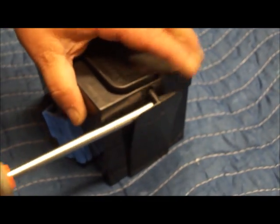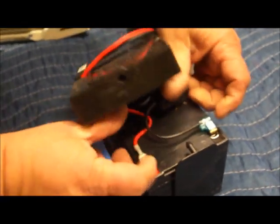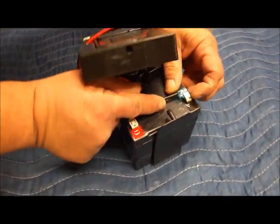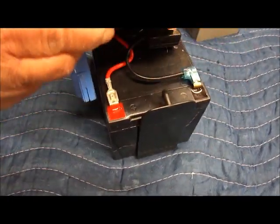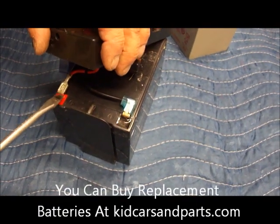What you need to do is you plop that plug out just like that. You gently raise this up. You see your connectors. They're really not that hard. I like to just tap these off. It seems to work better.